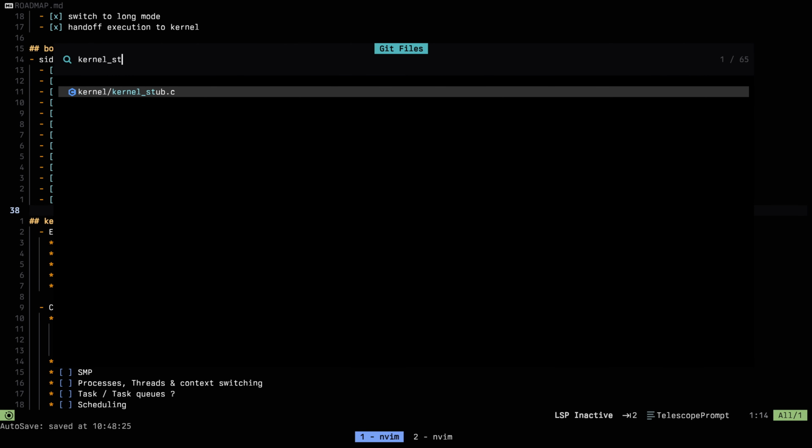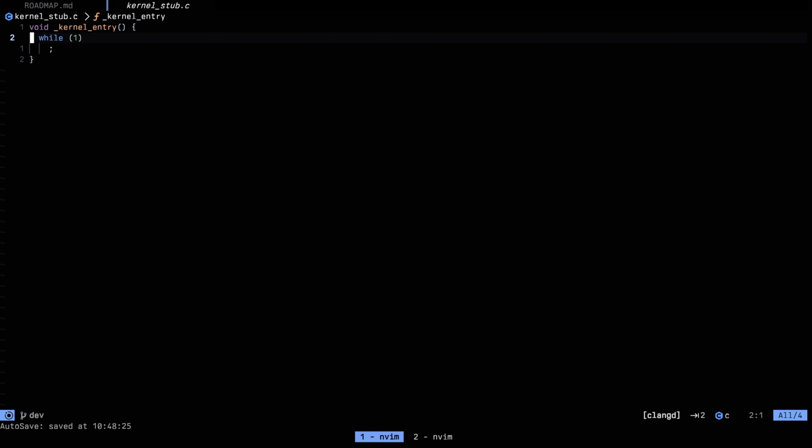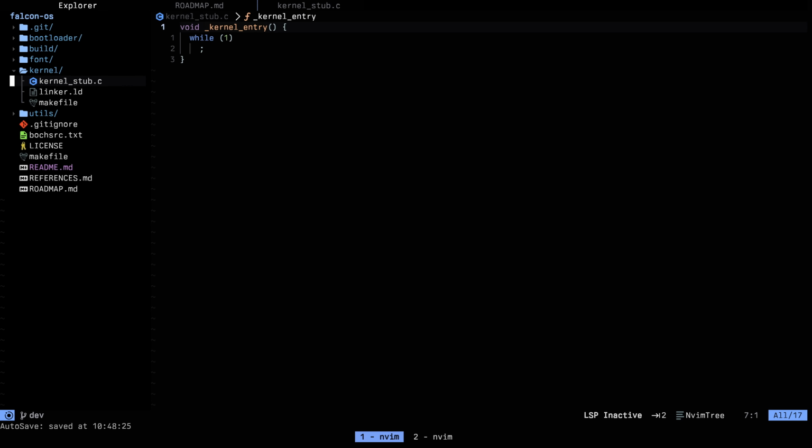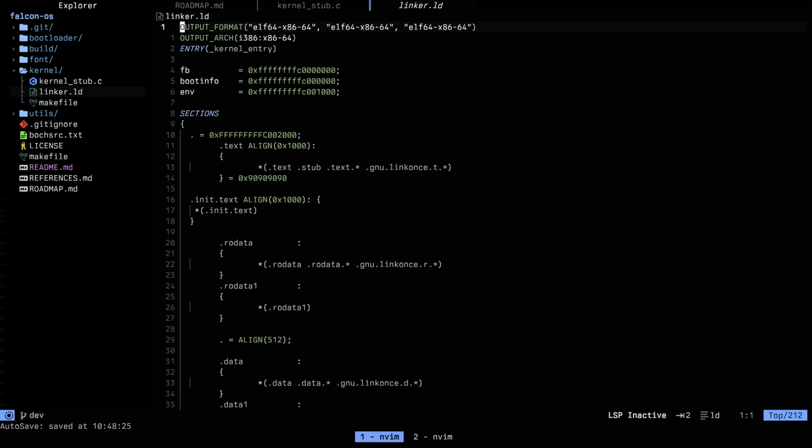Right, so currently we have our kernel stub, or our kernel placeholder, and it's just this function here called kernel entry that has an infinite while loop in it. And the way this works is that we have this linker script that says that the entry point of our executable is this kernel entry symbol.